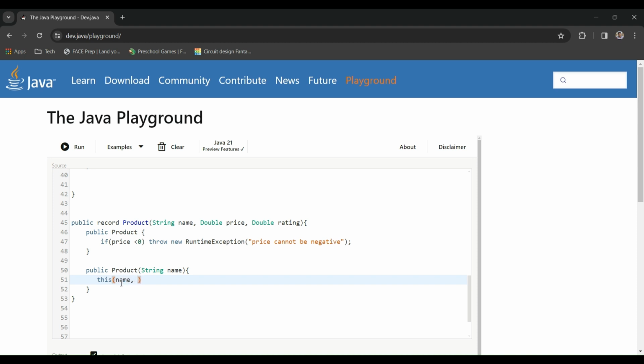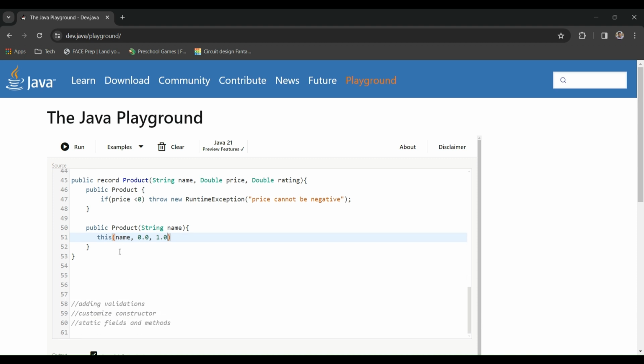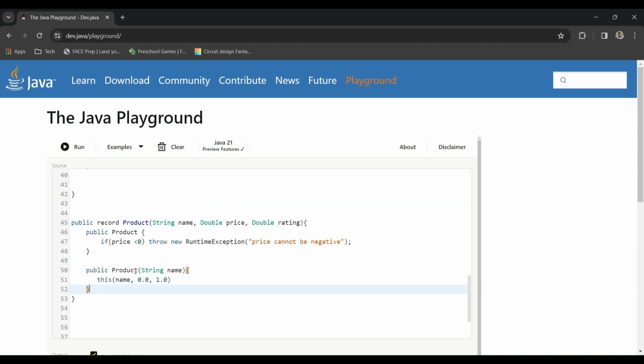Name we are going to pass as it is, and assume that the default value for price is 0.0 and the default rating is 1.0. Whatever you want you can put here.